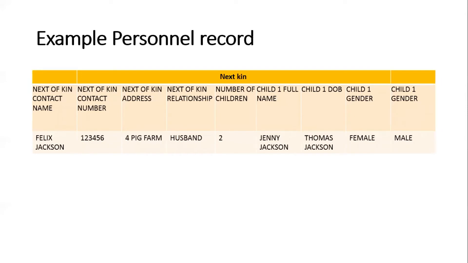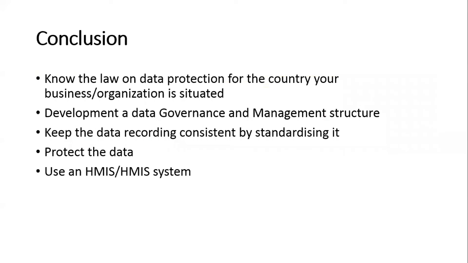Then we come on to the next of kin — you want the name, contact number, address, and the relationship to the employee. Where you're capturing children is where your benefits include them — maybe you're giving an education fund, school fees support, or the children are covered under the employee's medical insurance. So you want to capture the number of children, their genders, and their names for eligibility and record. That was just an example to give you a visual of the compulsory must-haves — I hope it at least gives you some ideas.